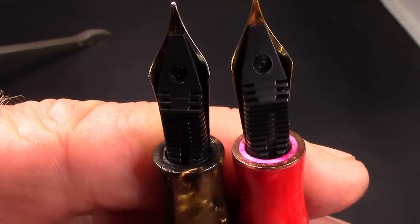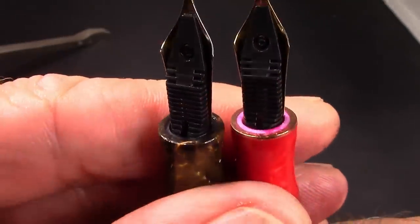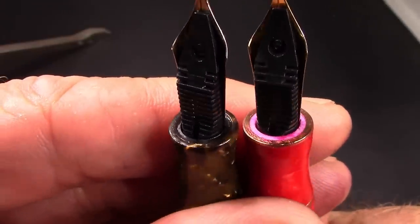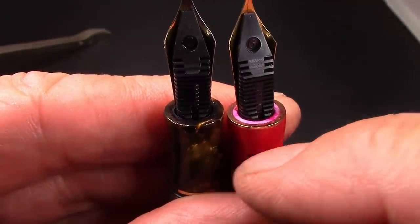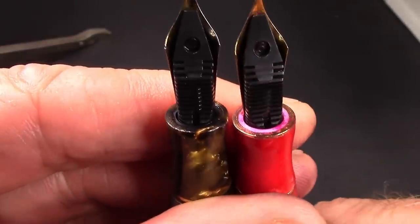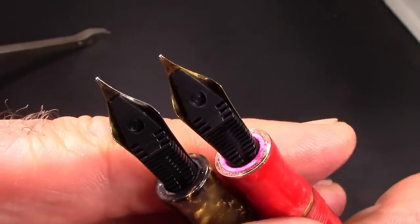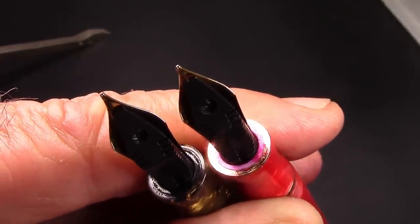So I would be remiss if I didn't talk about the fact that the nib assembly is black on the new version and it was white on the original version. I thank Aaron for pointing that out to me. And when I closely examine the inside of these sections, I think this is screwed in and glued in. That's just my feeling on it, because it looks like that should unscrew, but it doesn't. But it's easy to pull out the nib and feed, so it makes it easy to clean. And maybe if you can find a nib that'll fit, put a new nib in.